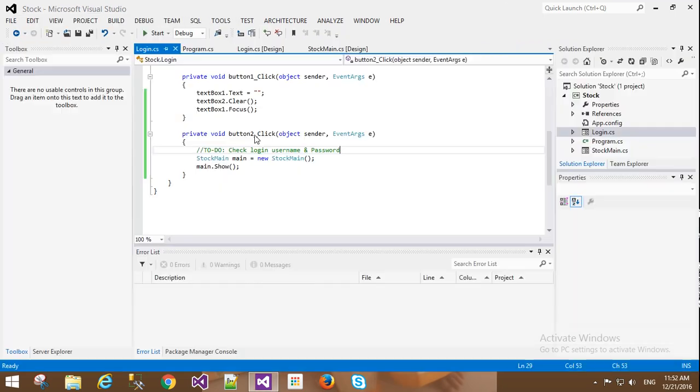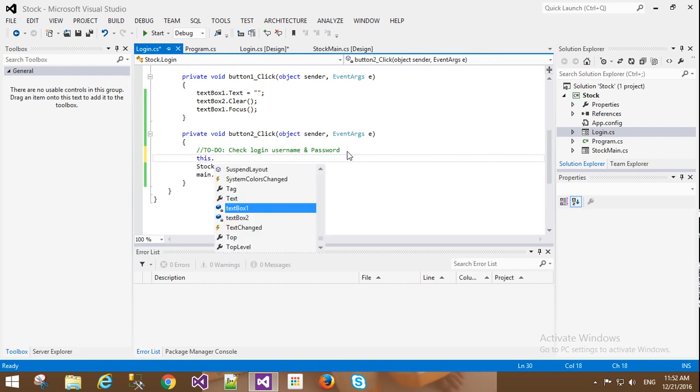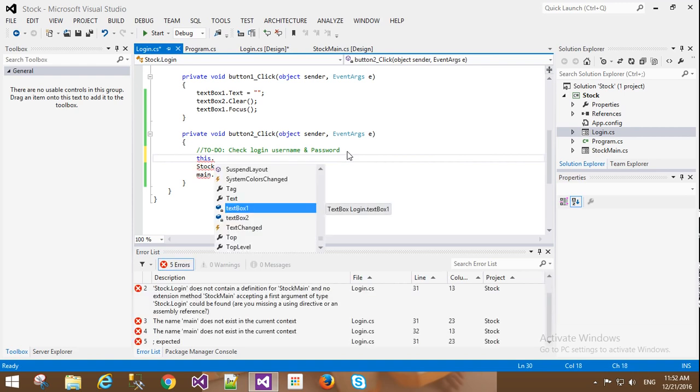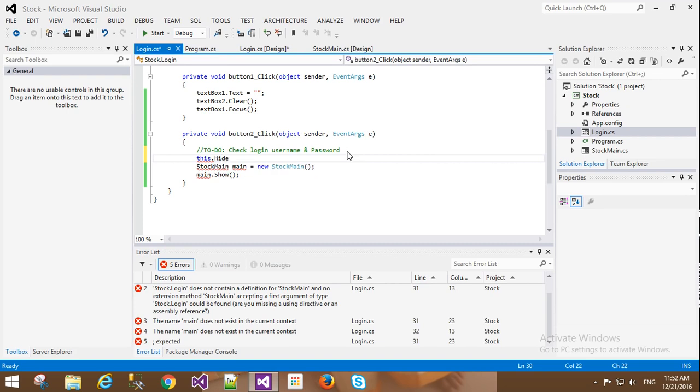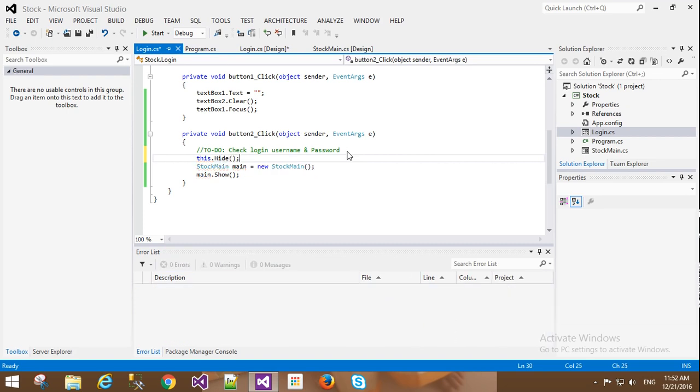So how to close? this dot hide. Now click the login.